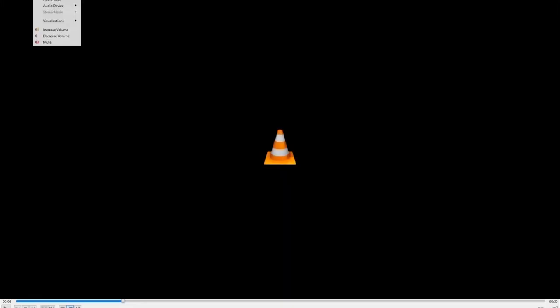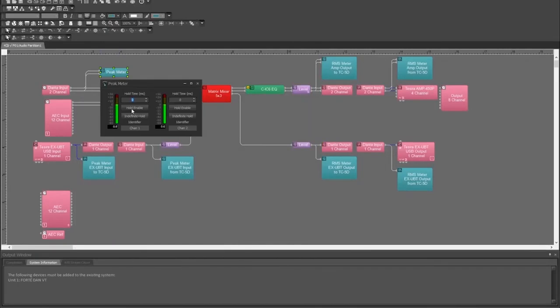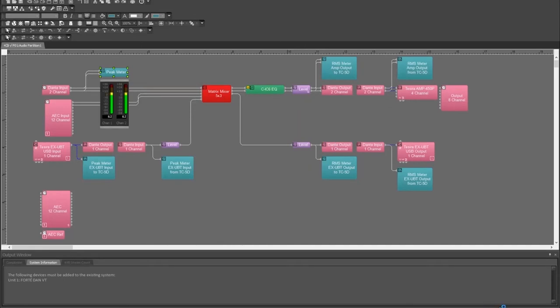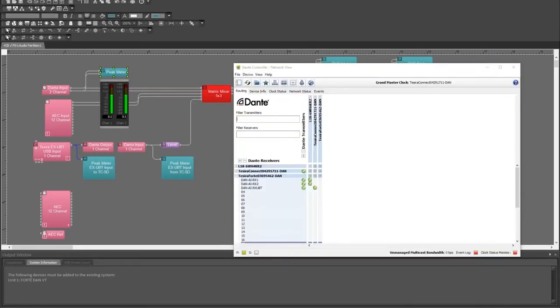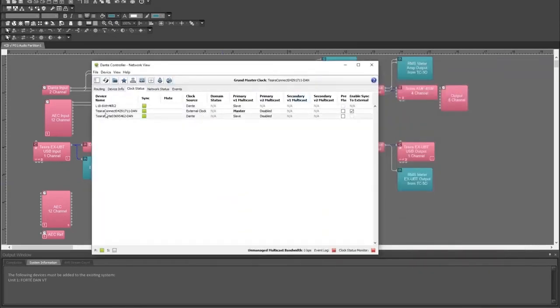And hopefully if I select my audio channel and play the song, it should show audio coming into the system. The system status is also green, everything is happy. The clock status doesn't really change. Again, the Connect is the master clock on the Dante network because it's set to sync to an external clock, which is the AVB media clock.